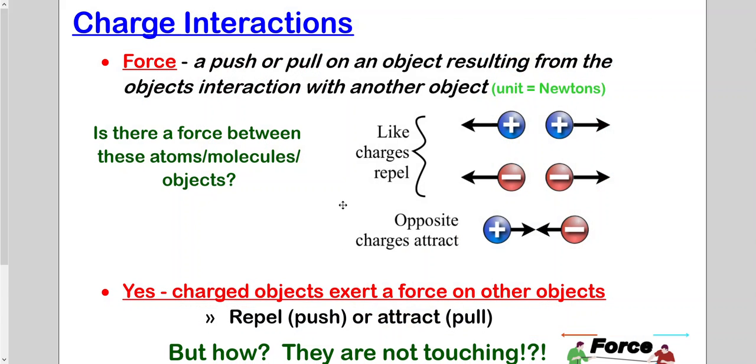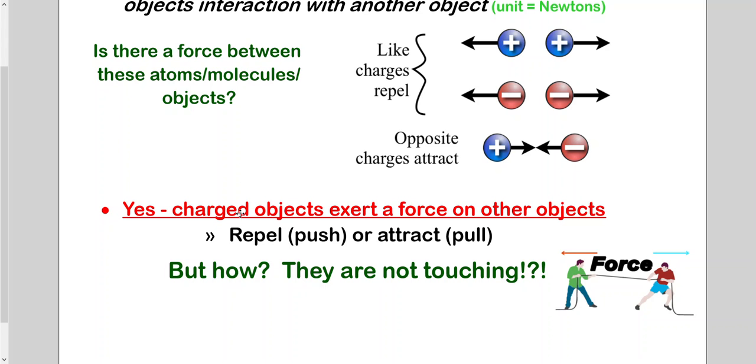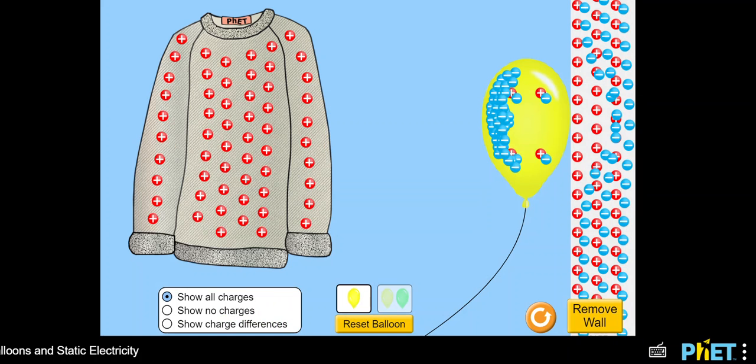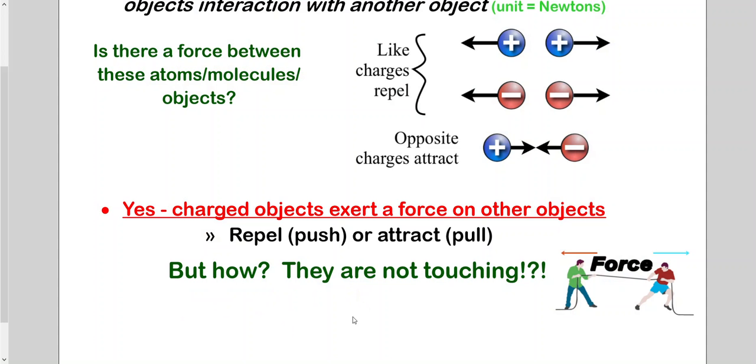But what's different is this. When we have always studied a force or looked at forces before, they've been a force where like I could push an object across a table. I have to put my hand on it and actually push it across the table. And yet, there has to be a force here because these are pushes and pulls like we've seen, and yet they aren't touching.